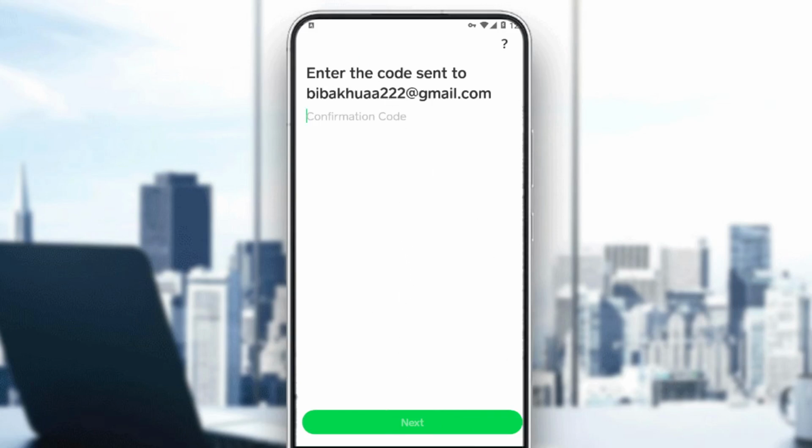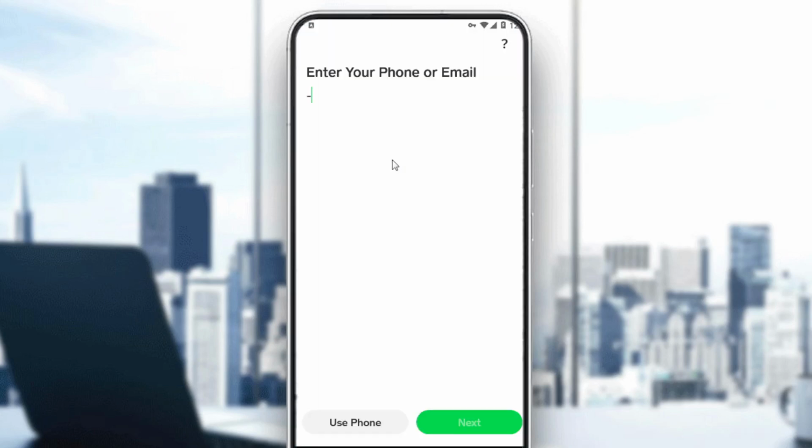Okay, let me just go back. Sorry, I would like to change my email. That's why I went out, because this email, I guess, is already used on this application. So let me get my other email and I'm coming back. So that will be my email. All I need to do is hit the next button here.